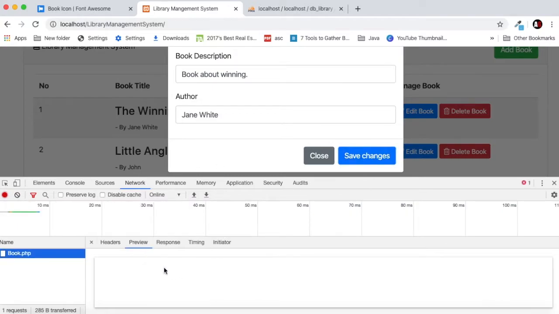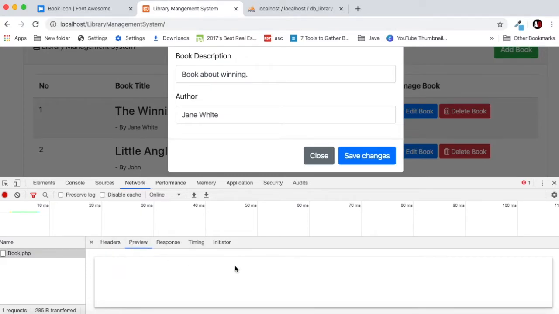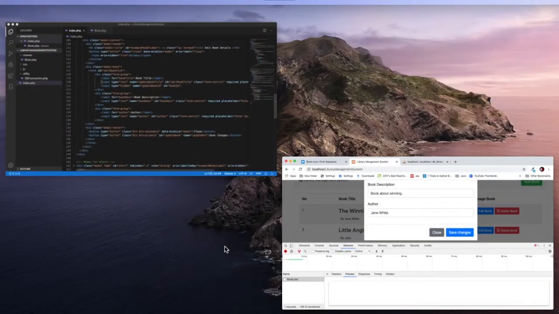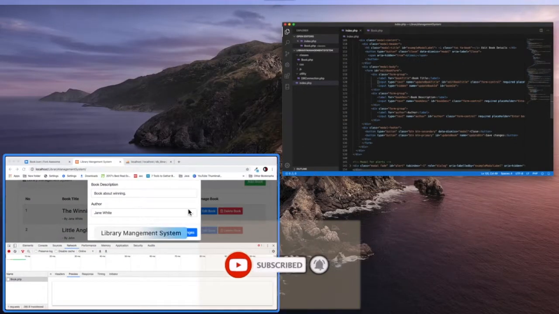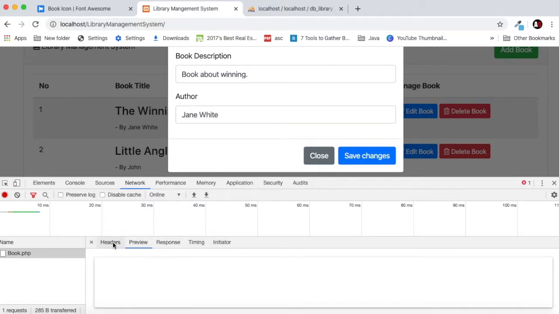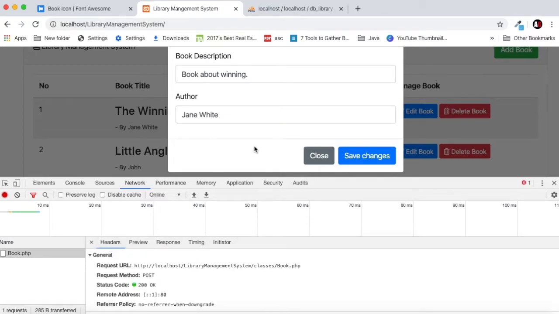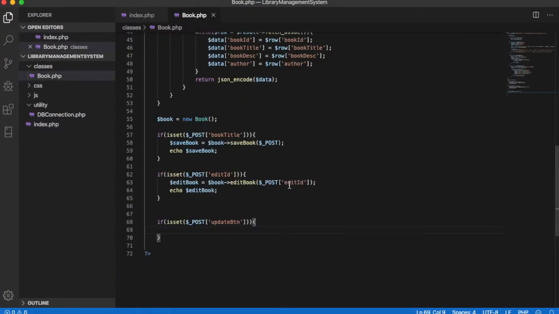As you can see, we're not getting any response, so I think our book.php is not working. We can also test for book ID.